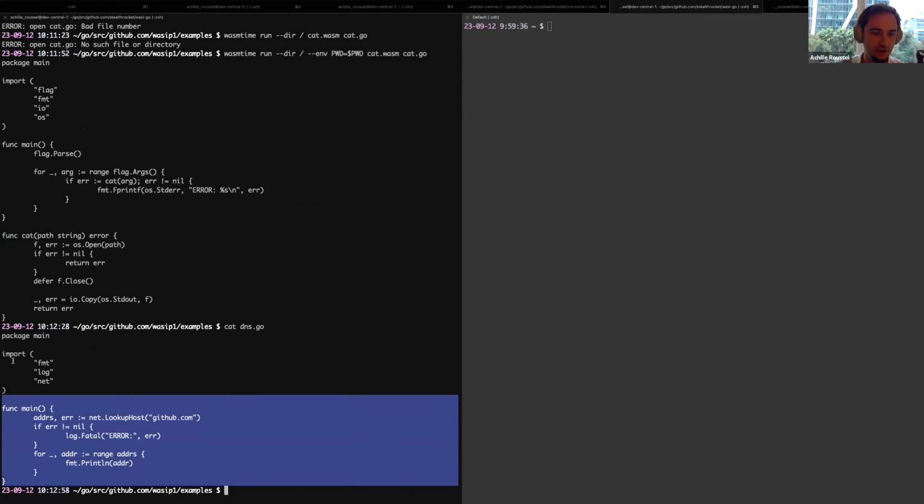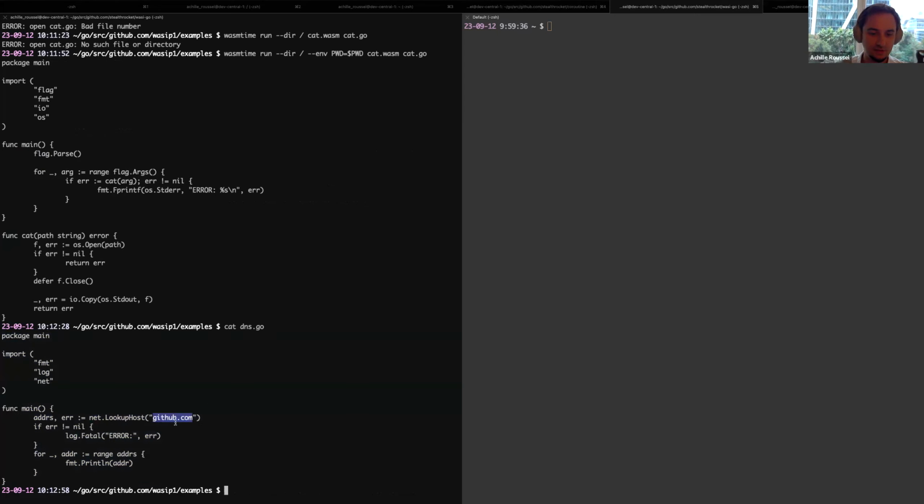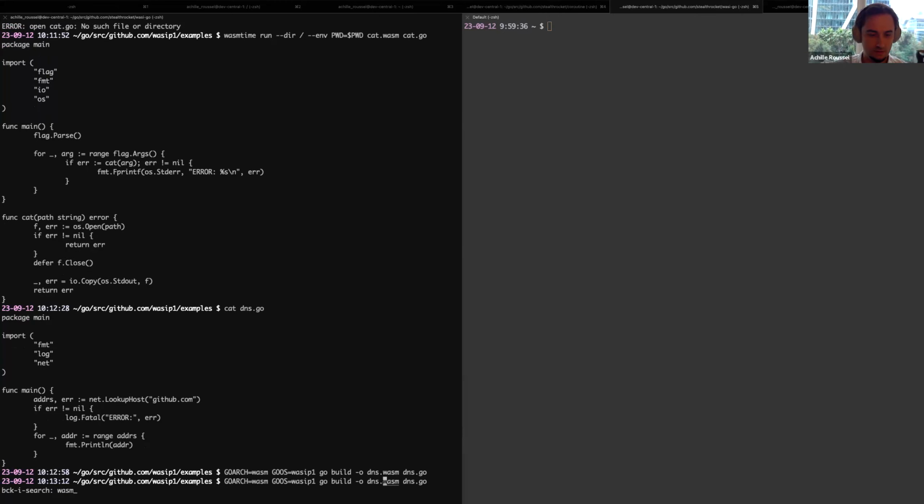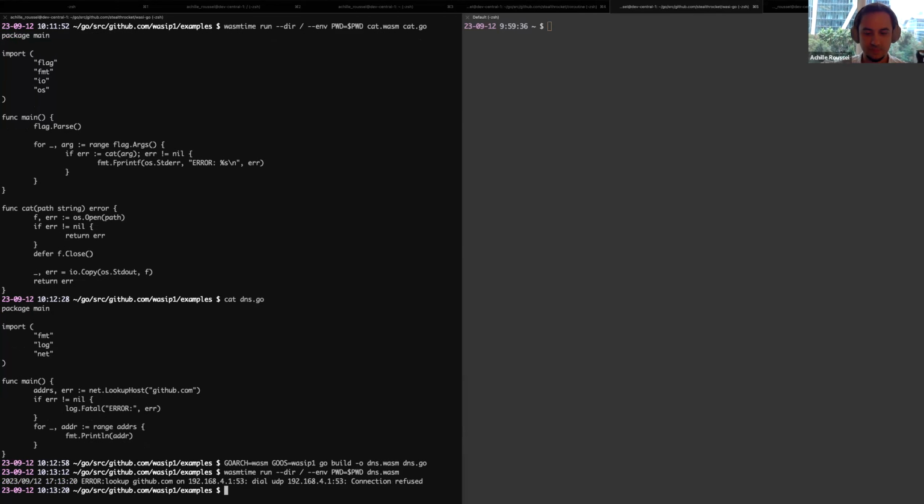So I'm going to try something very simple, just to write a program that resolves github.com. So if I build this, and I try to run DNS, then it doesn't work because there's no network in the WASI P1 spec.